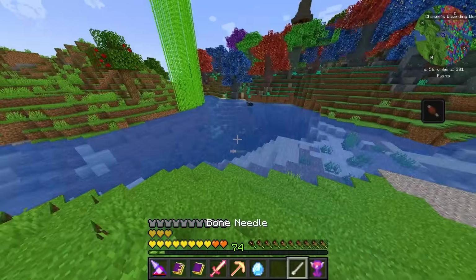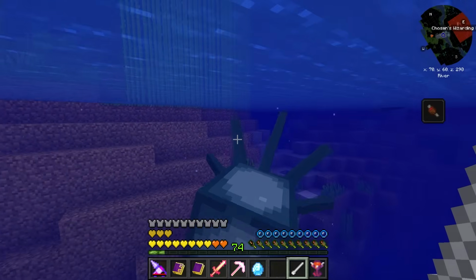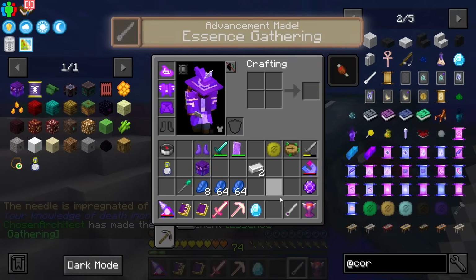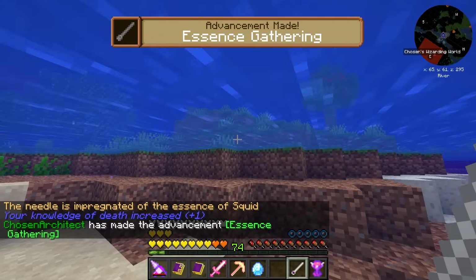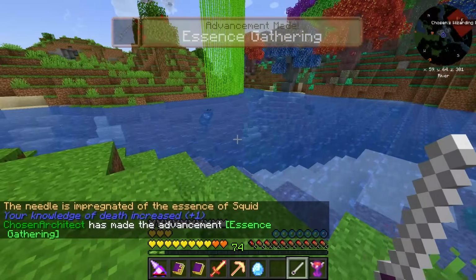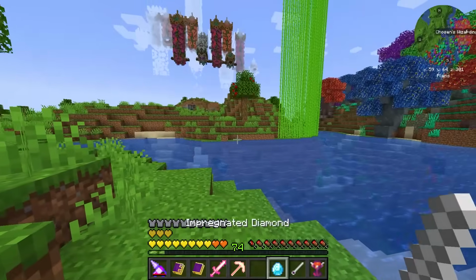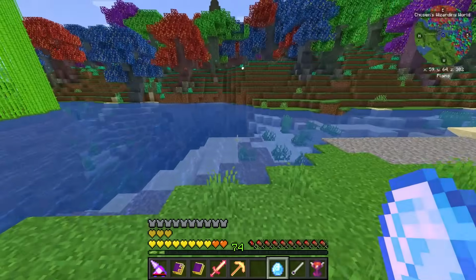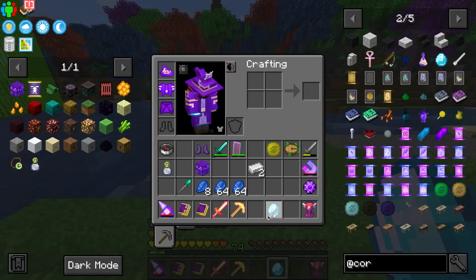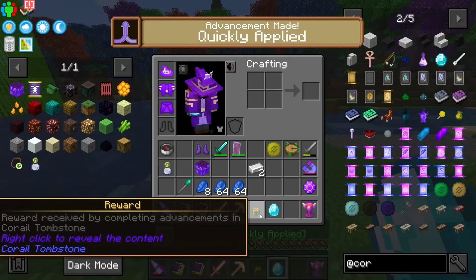What should that be? Instead of doing this, we could just wait. I'm just kind of interested in this. Okay, so this now is set to a squid. Very, very awesome. And then I just combine this. It says to combine in an inventory, but I'm kind of curious what that actually means. I'm thinking it means take this and then right click. Oh, it does. Okay, so you just pick it up and right click it there.